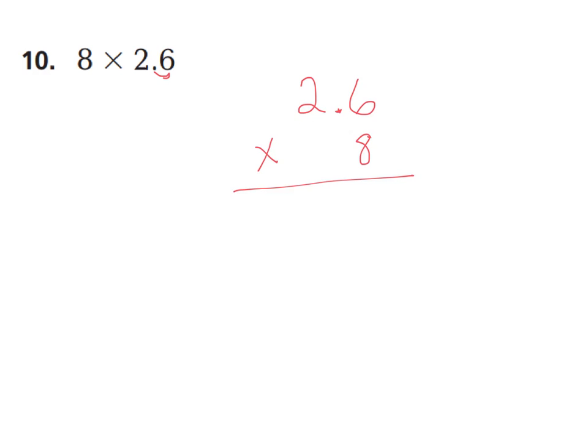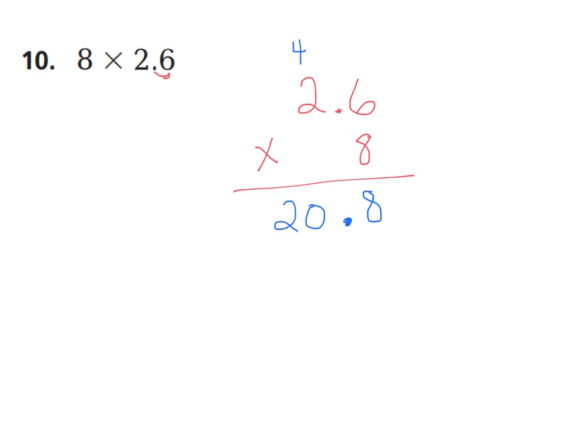All right, boys and girls, you should have said that if I have 8 groups of 6 tenths, that's going to be 48 tenths. So I'm going to go ahead and have my product go to my tenths place. We regrouped 4 wholes because remember, 48 tenths is the same thing as 4 wholes and 8 tenths. Now let's go ahead and look at our whole numbers. If I have 8 times 2, you should have said 16, plus 4 more wholes would be 20 wholes.